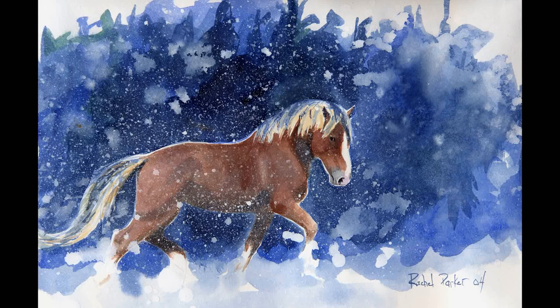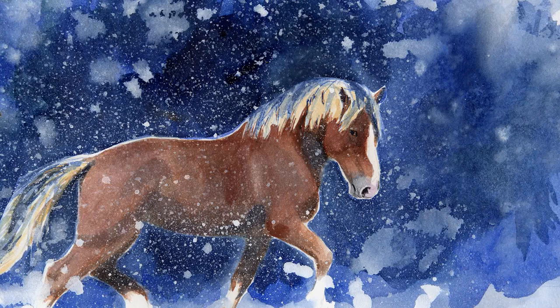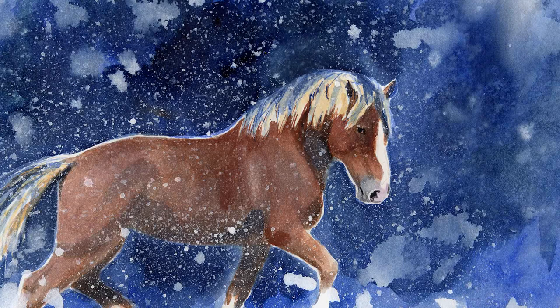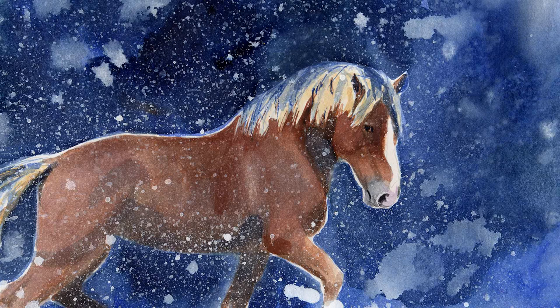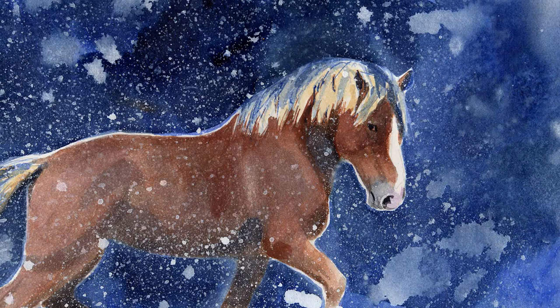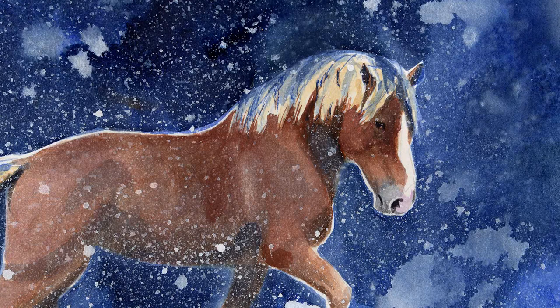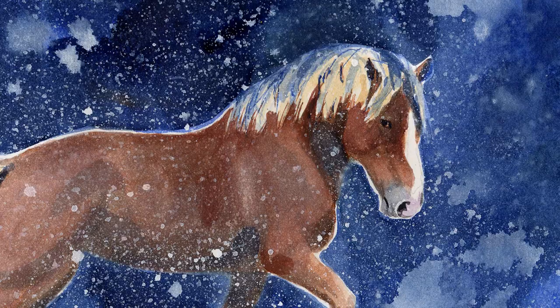For the last technique, let's look at this painting — I don't have footage because I painted it in 2004 — which uses either white gouache or Chinese white watercolor, which is what I did. The trick is to get your background dark enough first, so I painted that blue and got it pretty dark in areas, then let everything dry. Once dry, I went in with white gouache: in some areas I painted big splotches of white, and in others I used a splatter technique — splatting white gouache mixed with water — to create fine little snowy particles. I think it came out really beautifully.